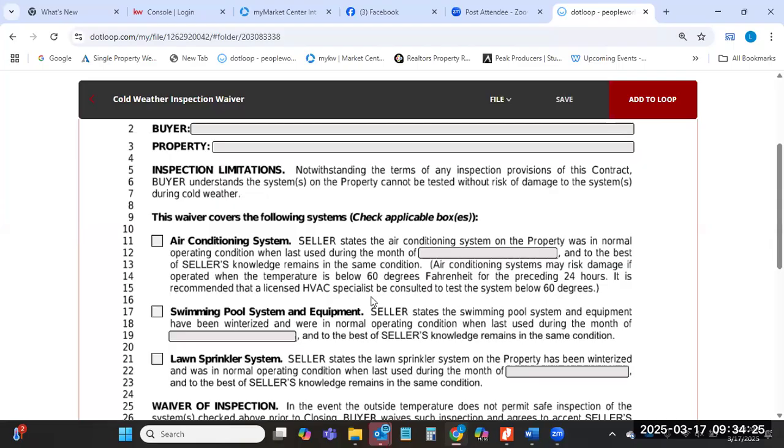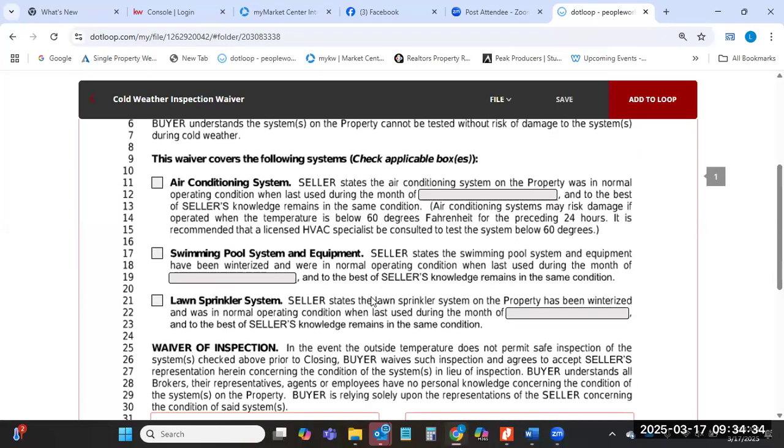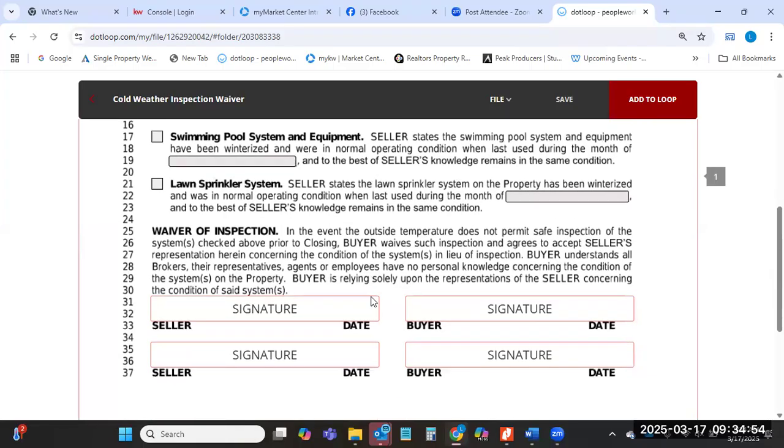I've seen this be a help in times past, when the seller says, oh, it was working just fine in September or October. This year is probably October. So this last year was probably October. Same thing about swimming pool systems. Most people don't open their pools until very late April or sometime in May, so we can't test the equipment there. So we would have the seller make the same claim there, probably last used in September of last year, possibly October. We try to keep ours open in October for a week, just so that we can say that we did. And then the lawn sprinkler system, the same thing.